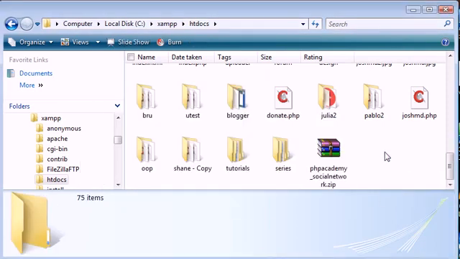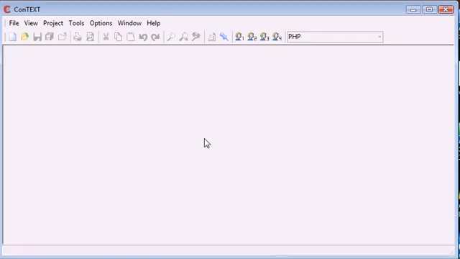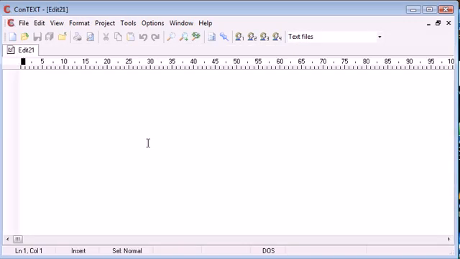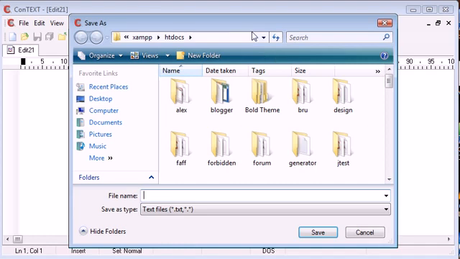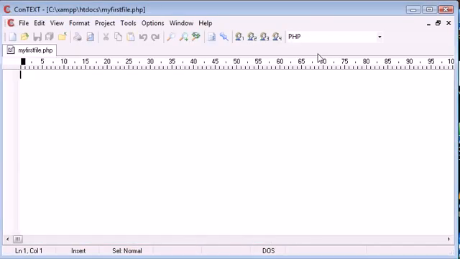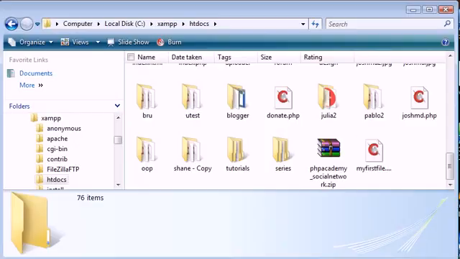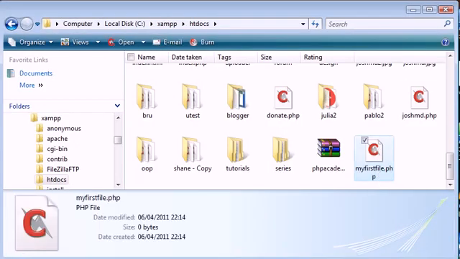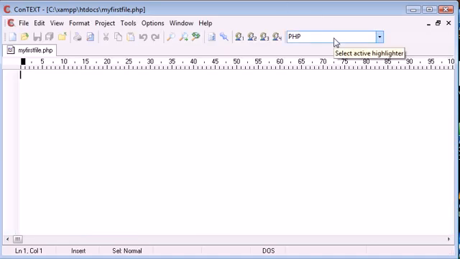Now what you can do is, let's delete that and let's go over to my text editor. So I've got my text editor open here. I'm going to create a new file, and I'm going to save this. I'm going to go save as, and I'm in my htdocs folder here. So I'm going to type my first file.php, and then down here I'm going to set save as type to all files to make sure that the extension's right. Now watch what happens to this just up here, this text files bit here, when I click save. So let's get this into view as well. I'm going to click save, and you can see that's automatically changed syntax highlighting for my file. So now the PHP extension is applied, we can see that file's been created there for us. The extension has been applied, and now syntax highlighting has been turned on.